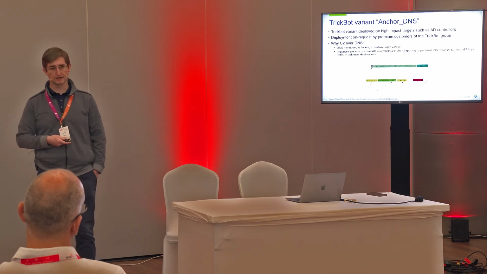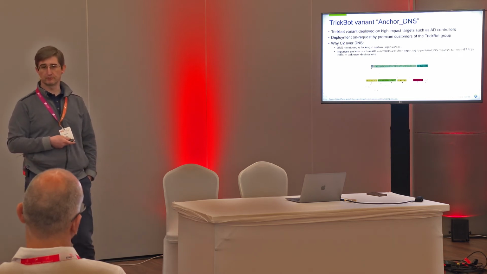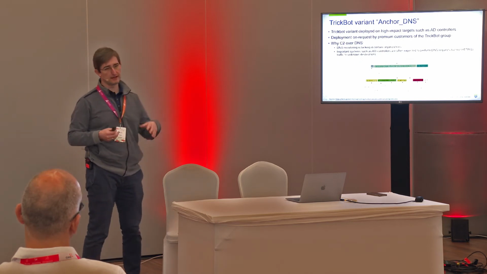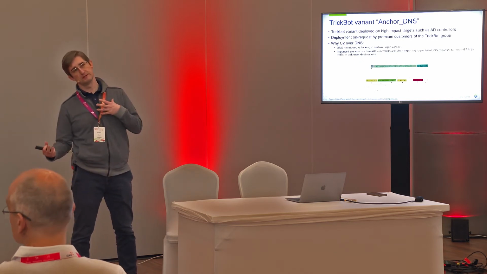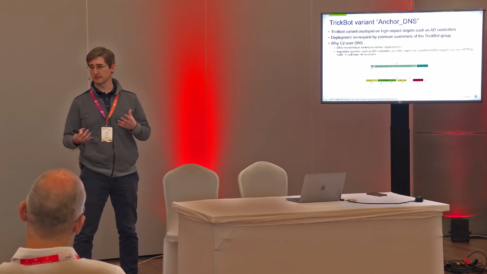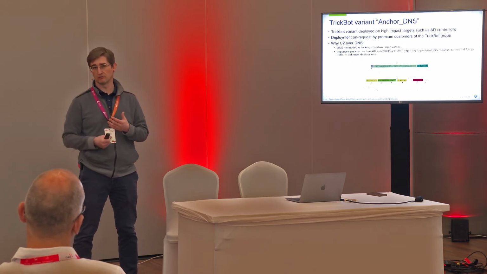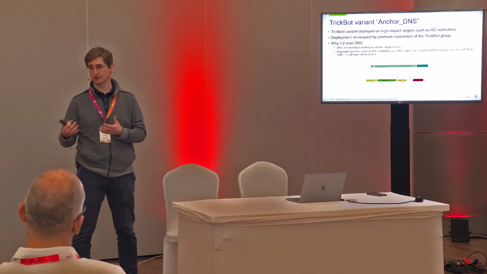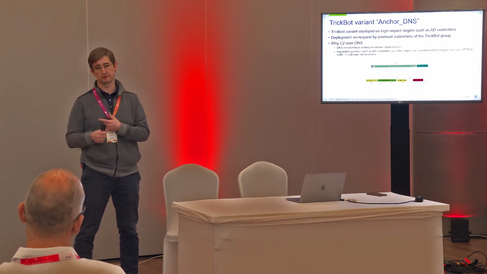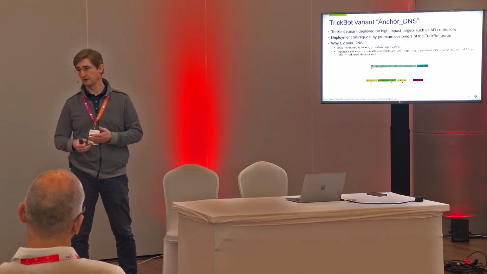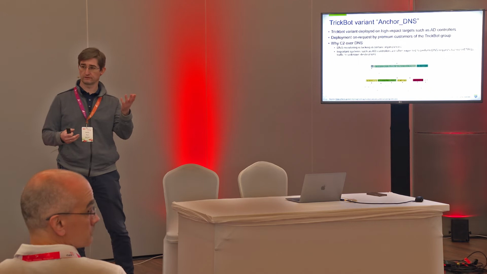The other group which likes to use DNS for C2 communication is TrickBot, a Russian-speaking criminal group. They basically infect as many business computers as possible, and then later they sell access to them. They can upload different malicious modules on such computers. Could be ransomware, could be DDoS, could be a cryptocurrency miner, whatever their customer wants.